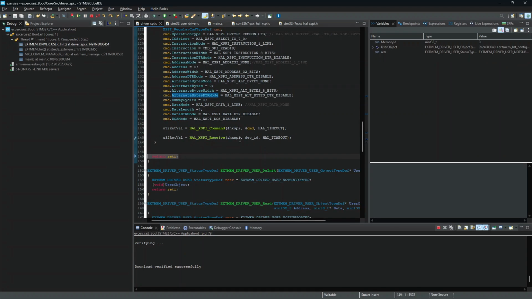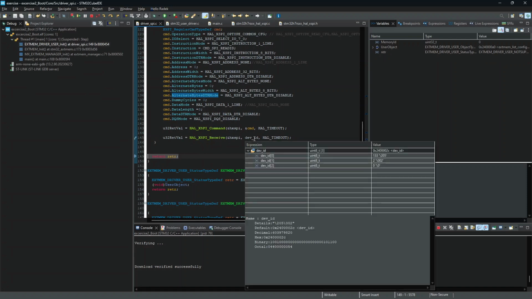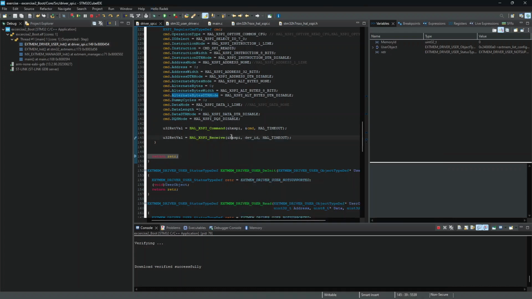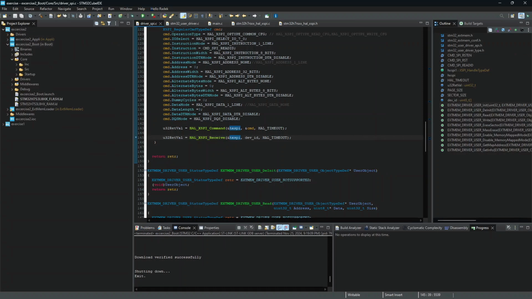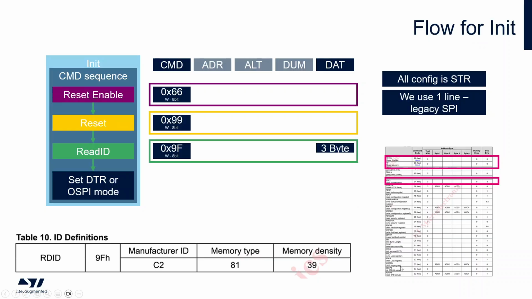We can step over and check the result of the function, and we see that the content is 85, 02 and 00. So we can cross-check this with the documentation, and the value which we were expecting was C2 89 39. So it seems that we have an issue somewhere.